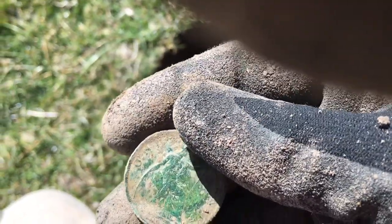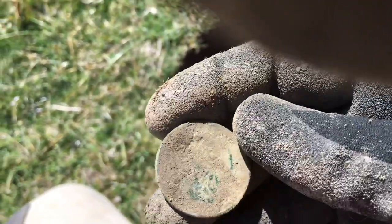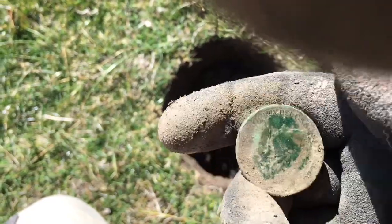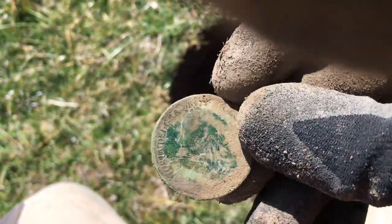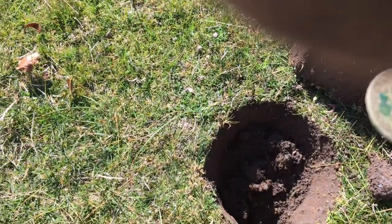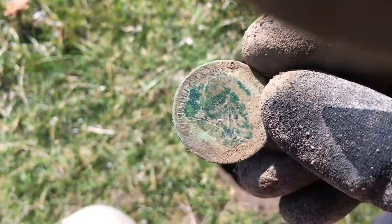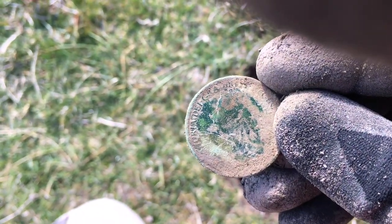Hey, Digga! 1849, Queen Victoria penny. What was the large one? Yeah. No, it might be a bit later. It's got the old veil, so it's an old veil. Oh, it's not the large one. Here it is.